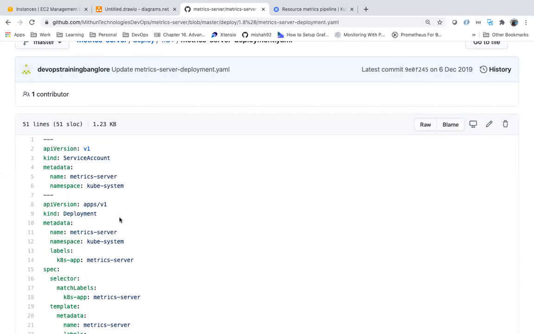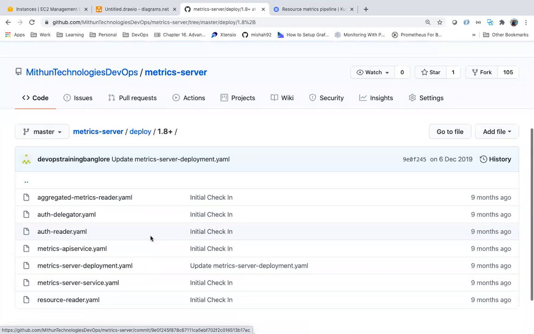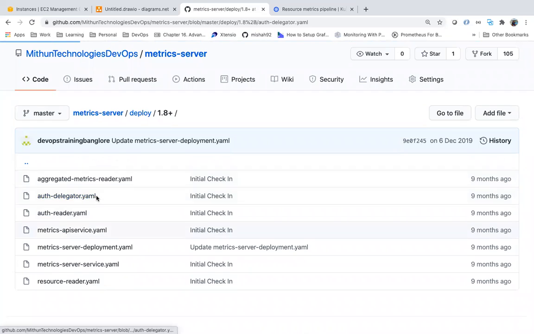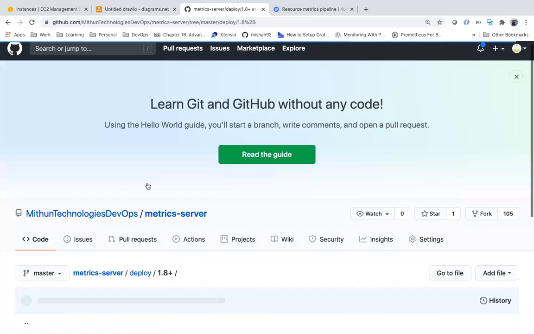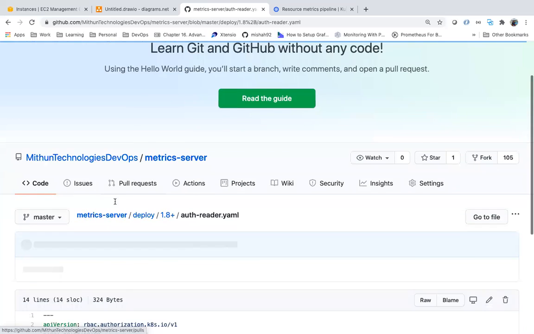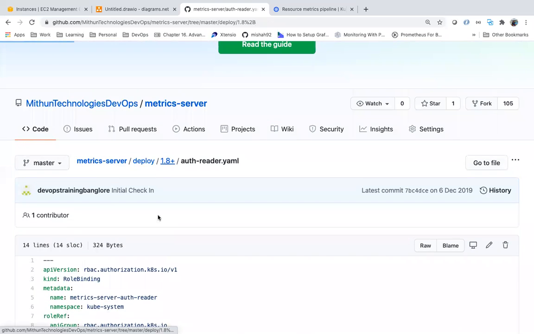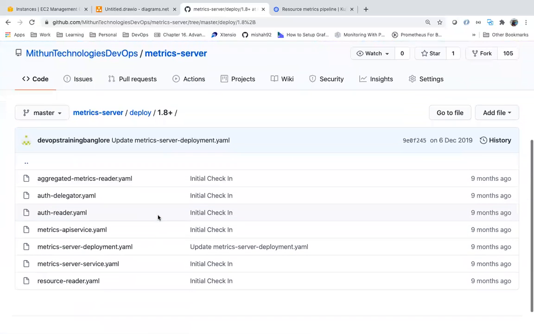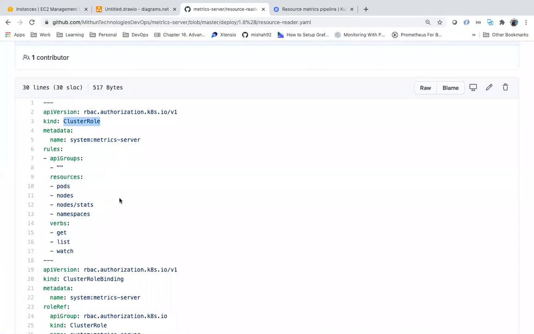But where are we giving the roles and permissions? If you see, this is where we are doing a role and role binding. We are creating a role here.